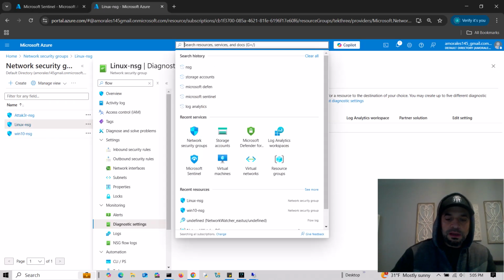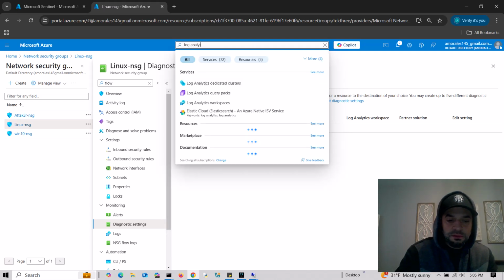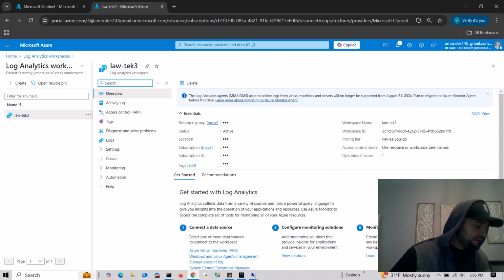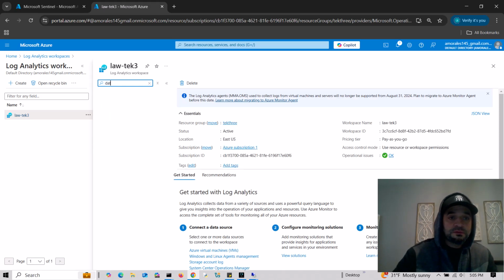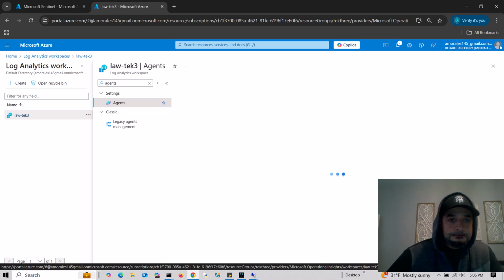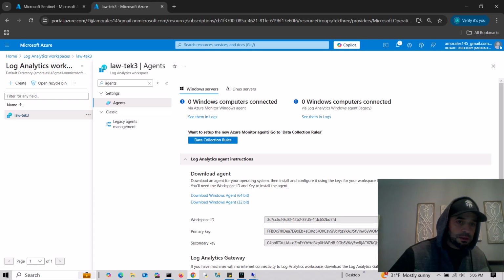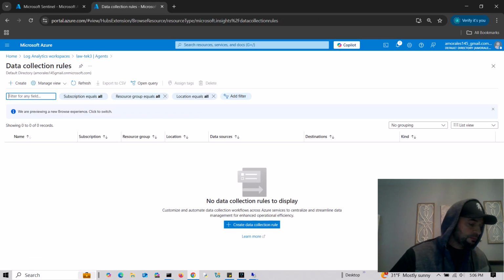All right, so now we're going to go to Log Analytics Workspace. Select your workspace. We're going to go to Agents. Data collection rules.